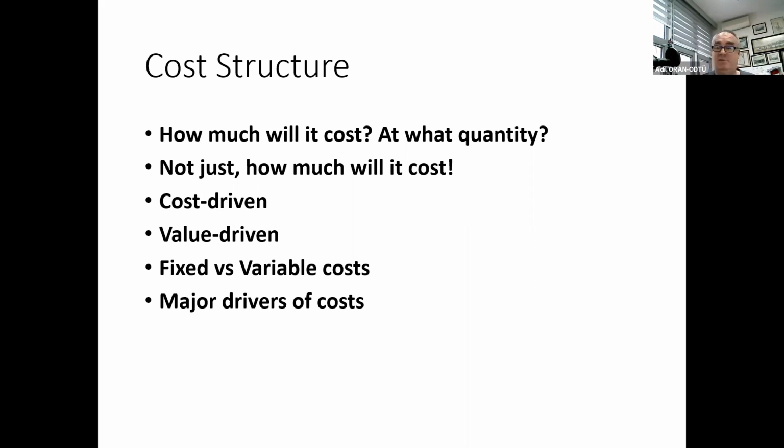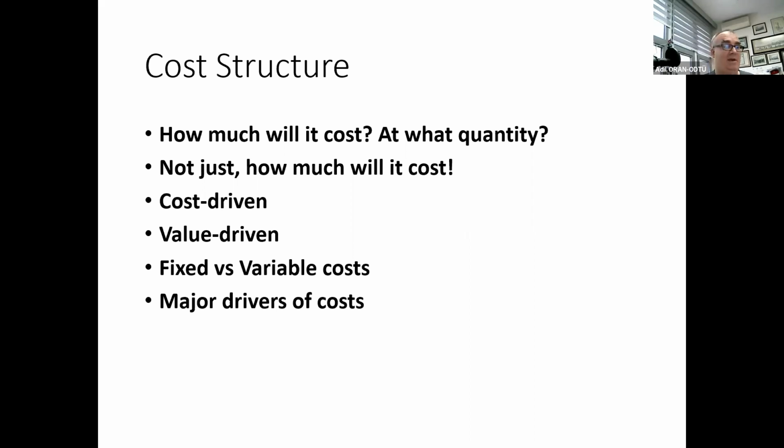Or if production is going to be key to what you're doing, maybe raw materials or the production costs, the electricity, these may be your main drivers, but you need to understand them. Or in some businesses, it is finding new customers. So customer acquisition might be the biggest cost that you have. Okay, so look into your business model, try to determine what the main reasons for creating costs are going to be in your case.